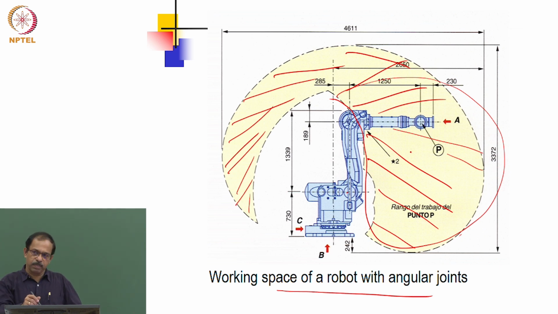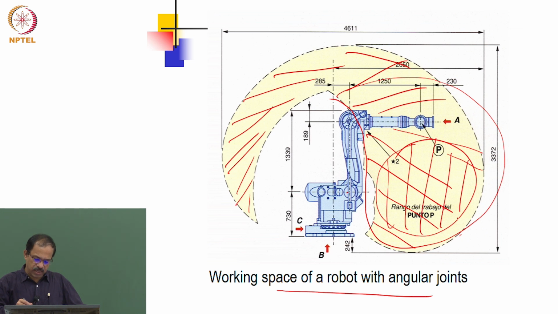Again, there may be pockets where it cannot reach because of the joint limits. So the reachable workspace may be less, but this region, every robot designer will try to make very accessible and without much non-accessible areas. As long as you can get a good workspace over this region, then the robot design is considered to be a good one for a particular application. Though it can reach here, not always will this workspace be used for any practical purpose, except for some moving of some objects. We will see how we can identify the workspace of a robot later.